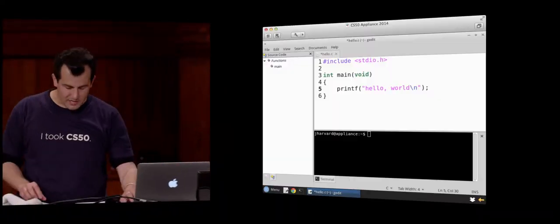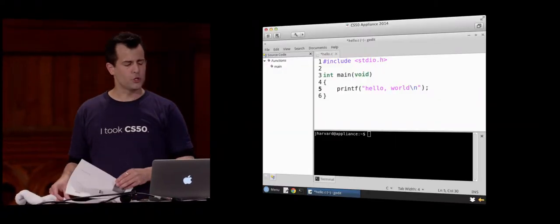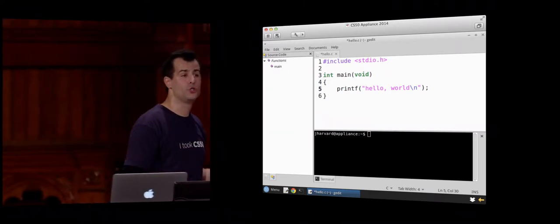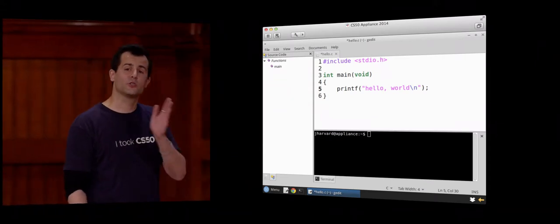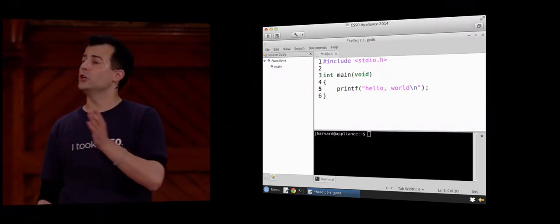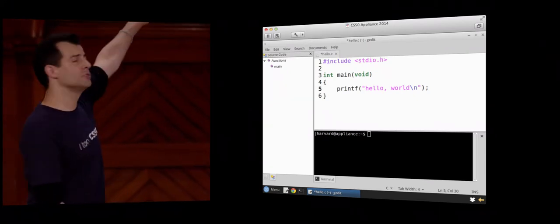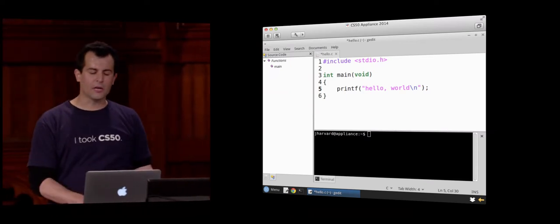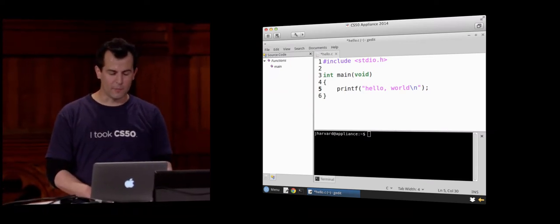So what we'll do inside of the CS50 appliance is use a program freely available, and it's pre-installed in this appliance, called gedit. And gedit is just a super simple text editor, like Mac OS's TextEdit, like Windows Notepad, that's going to look a little something like this. So let's actually not look at slides of this, but let's actually go into the environment itself.